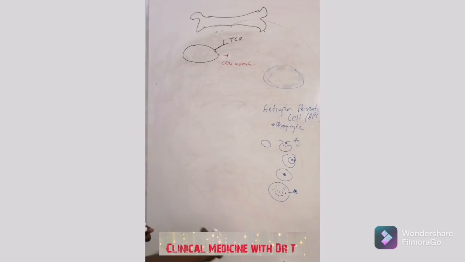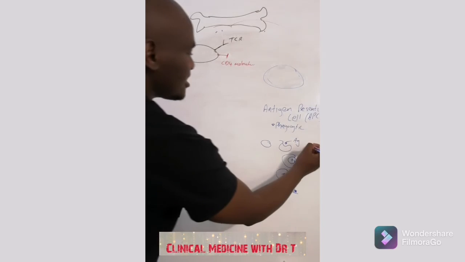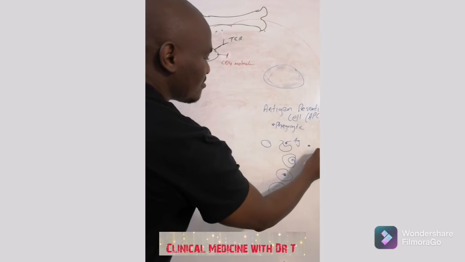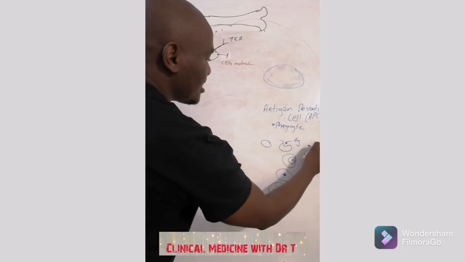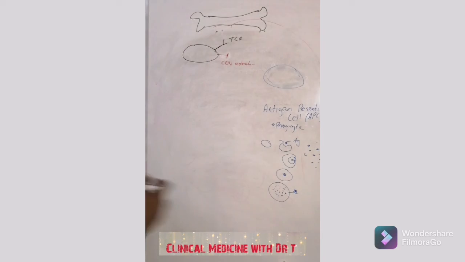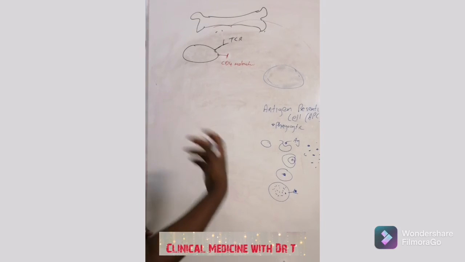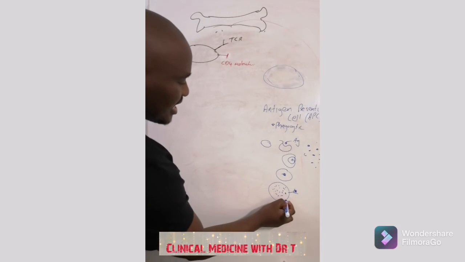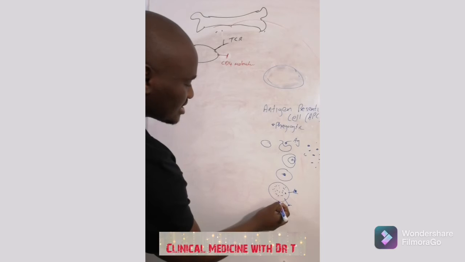And this is the only way the T helper cells will recognize that, oh, we've got an antigen in the body. As long as the antigen is just there, floating in the blood, swimming, and it has not been presented, some cells cannot do anything about it. So most T helper cells cannot do anything about it. They will wait until an antigen presenting cell recognizes that antigen, engulfs it, breaks it down, and takes its pieces and expresses those pieces on its cell surface.